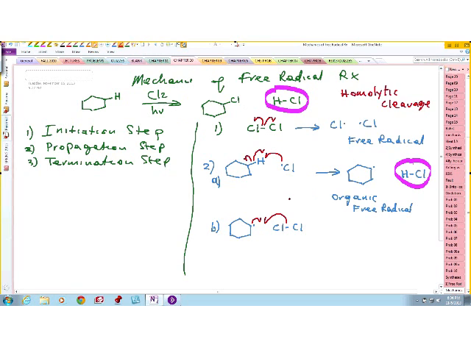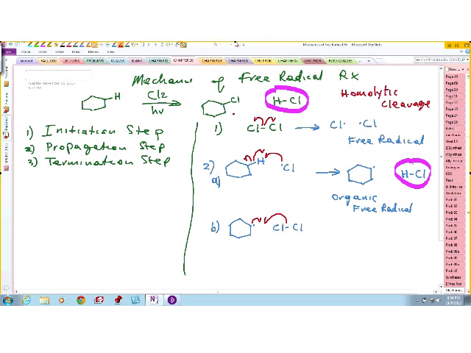But why do you have two chlorines there if they already cleaved in the first step? No, that is just the initiation step. This chlorine radical here comes here to react with this alkane. So what happens to the other free radicals? It's just floating around, yeah. So two chlorines are still floating around even though one of them formed hydrogen chloride? Yes, because do not forget, this is the product we have to form.